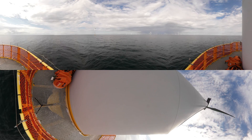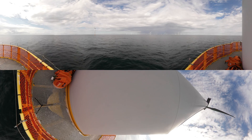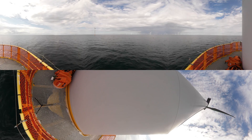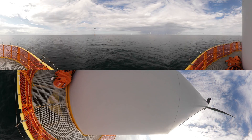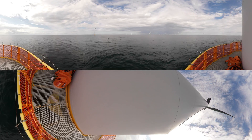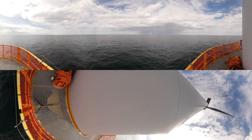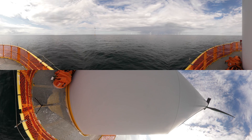Try and look up. The wingspan of the wind turbine is 120 meters, and the wind turbines in the wind farm are 141 meters tall. In comparison, Big Ben in London is 96 meters tall. Then try and look down. The foundation of the wind turbine is a single large steel pipe, and there's approximately 10 meters from here to the sea surface.